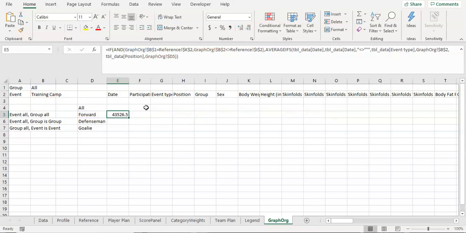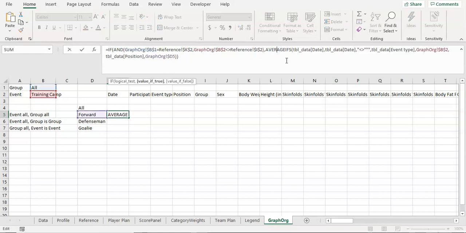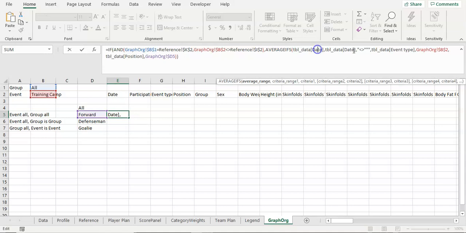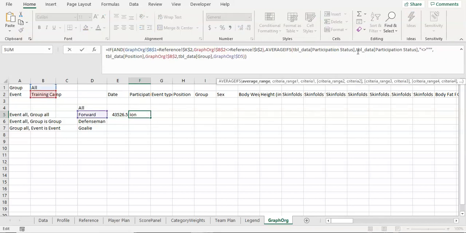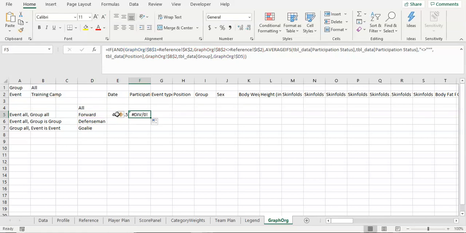Now I want to go over column locking. Just like cell locking, you can lock in columns in tables. So when I drag this across, I want the metrics to change to coincide with the next metric on the list. But I don't want the event type to change. I always want the event type to be looking at this. And if I drag this across right now, everything's staying the same. Like the participation status is changing like I want it to. But now instead of event type, it's position equal to this. And then the next thing over from position, which is group, is equal to this. And that's not what I want.